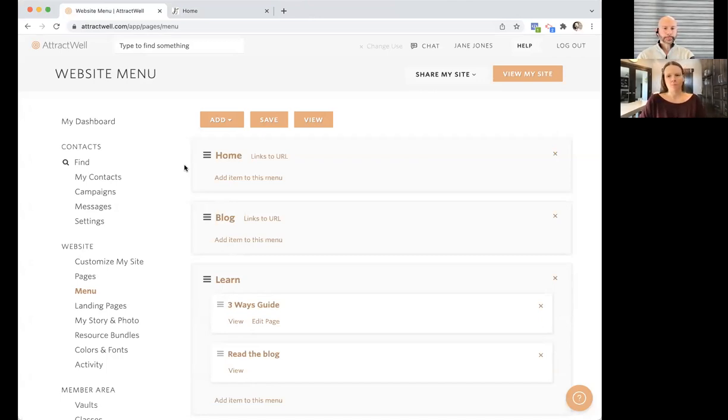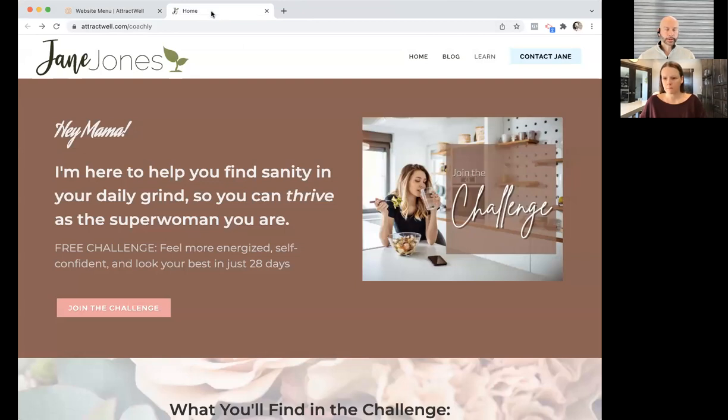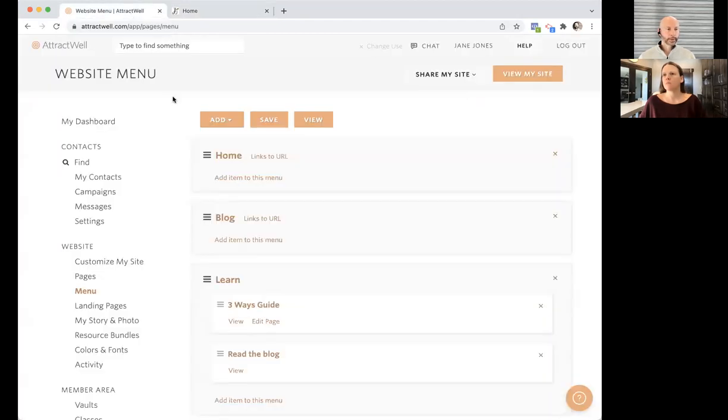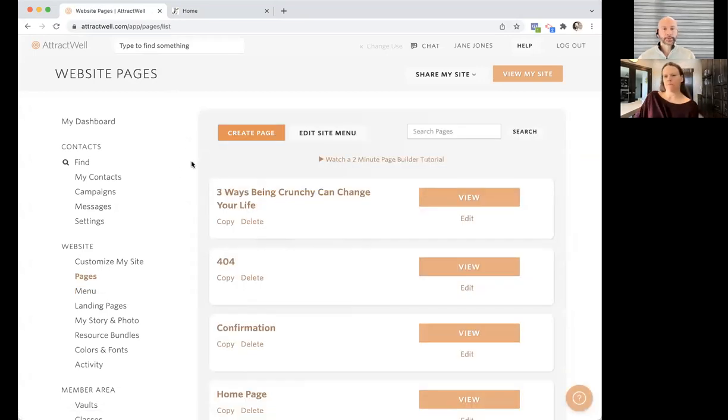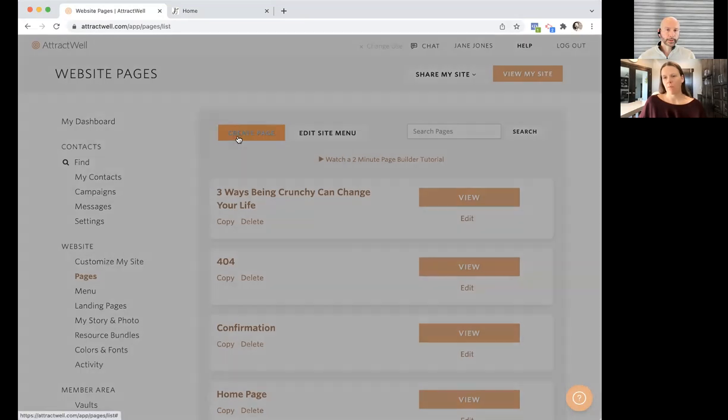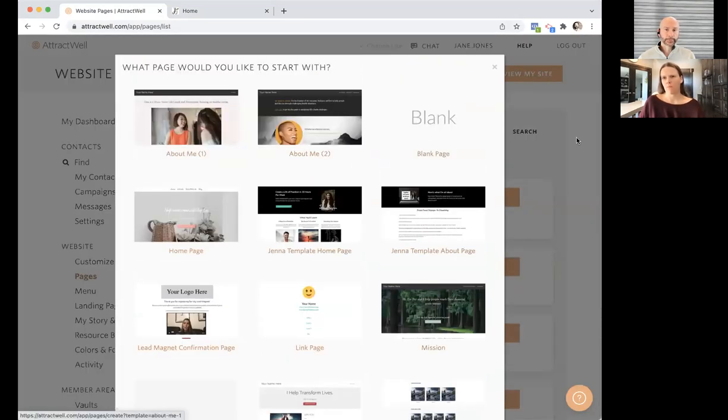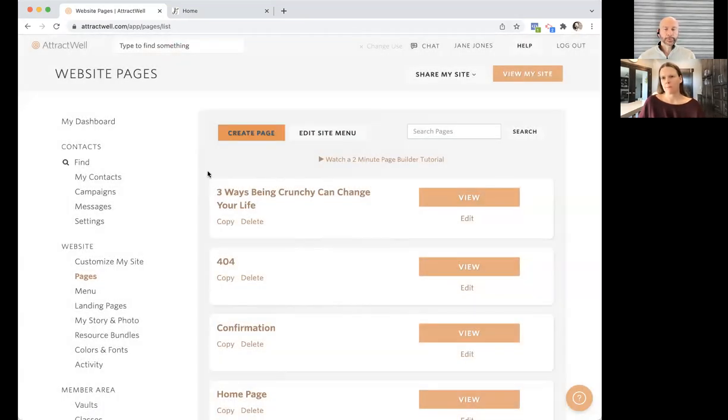Otherwise, yeah, that's how to go through the customize my site, my story and photo, and the menu, which will basically let you get your website all set up. And this is a custom page, so you can just see maybe what that might look like. Maybe on a different day we'll go into the page builder training, which is under here. If you want to create custom home pages or custom pages on your site, you can come under pages and hit create, and then go through a variety of these different page templates, choose one, and edit it from there. But I won't dive into that today.